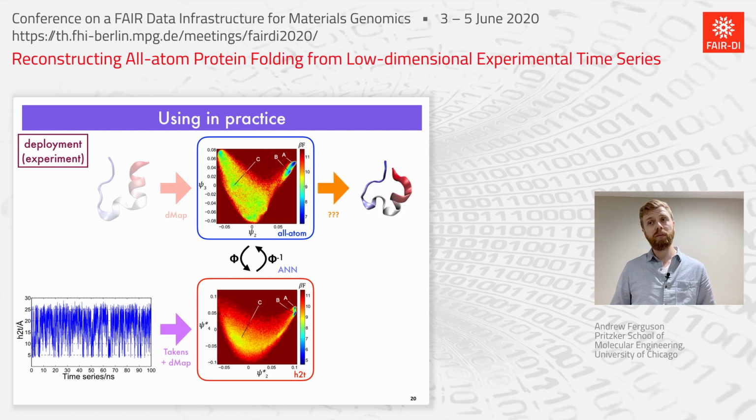There is one thing missing, so perhaps we would also like to take this head-to-tail time series and try and find not only the free energy landscape, but the molecular configurations over that free energy landscape. So is it possible to also do that? The answer is yes, and one way to do that is to train some deep neural networks to map us from the Hawkins delay embeddings of the head-to-tail time series back to the molecular configurational space. So let me just close with a couple of examples showing that this is indeed possible.